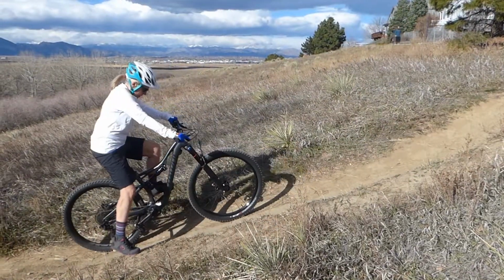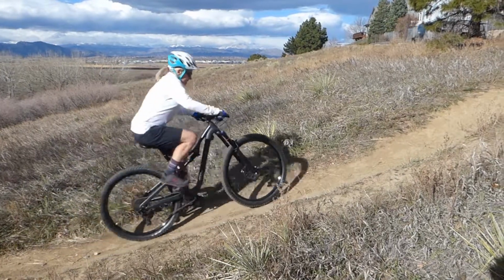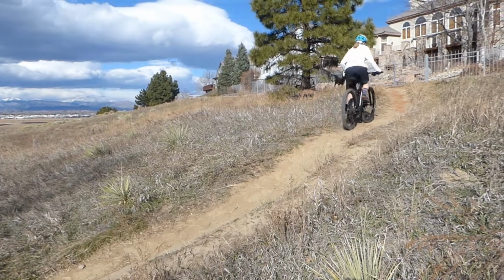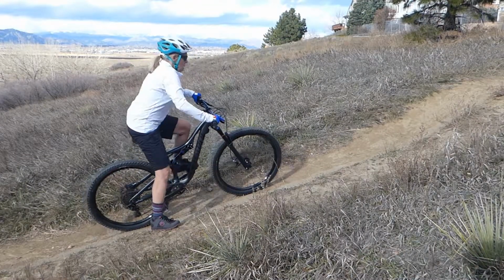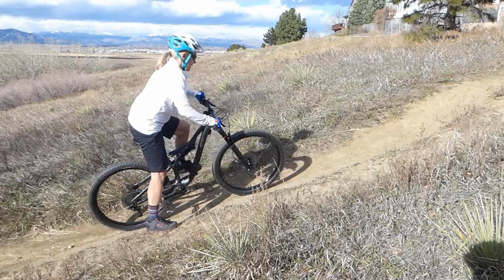Here I have found a single track trail that shortcuts a long sweeping paved switchback. This hill is actually quite steep and it can be challenging to get started here. Practicing over and over again like this is called sessioning and will really help to improve your skills.